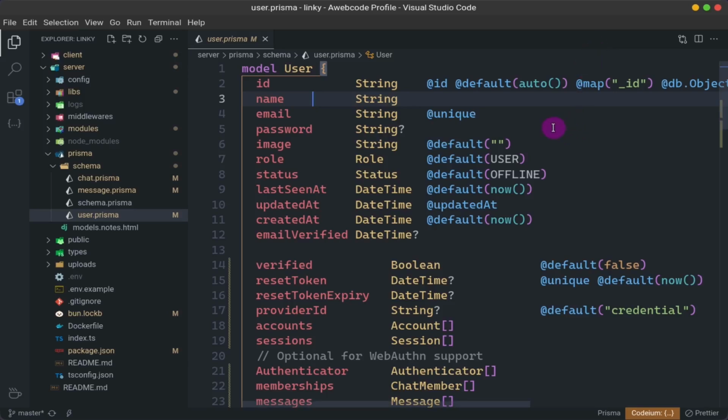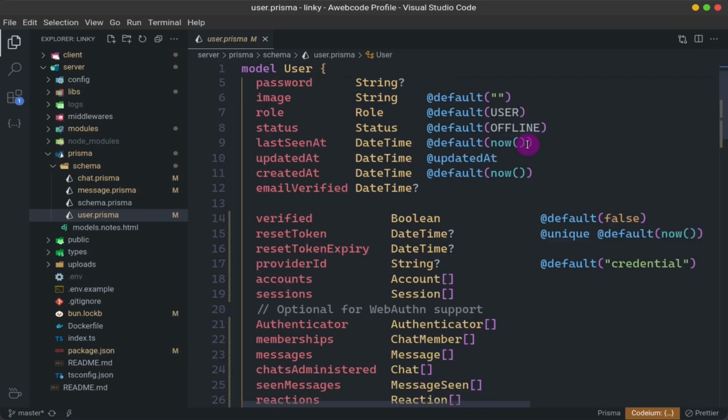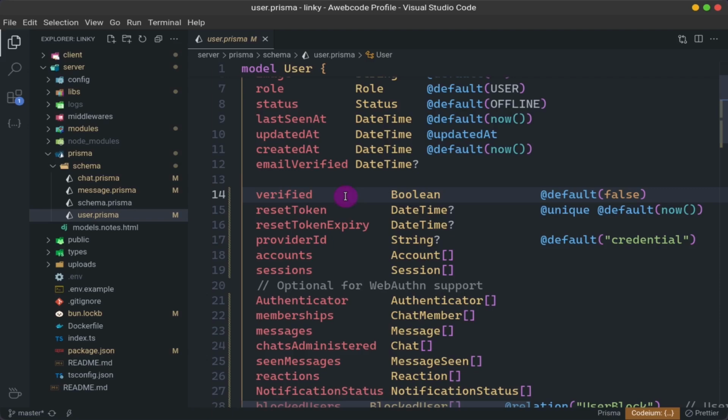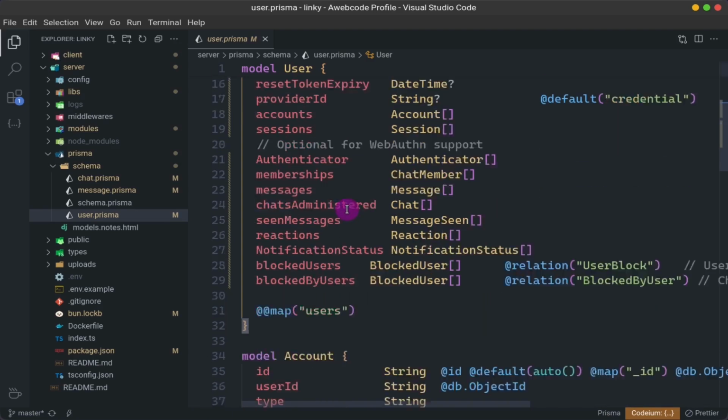We're going to build a comprehensive chat application that will combine WhatsApp Messenger and Telegram. That's why I was thinking about creating a comprehensive data schema for our chat application. So I'm investing a lot of time in creating this.